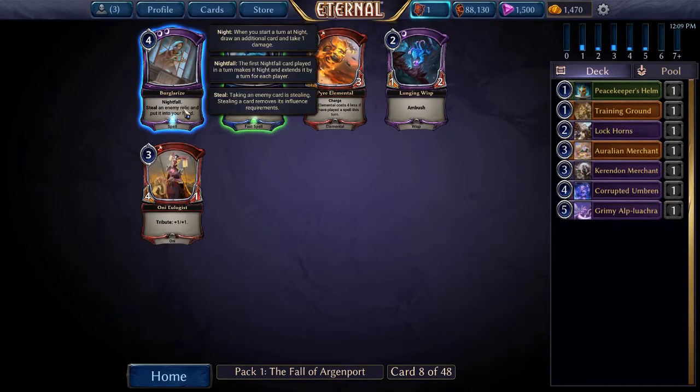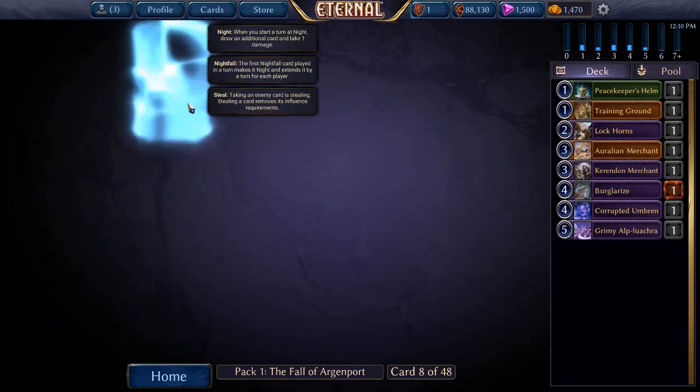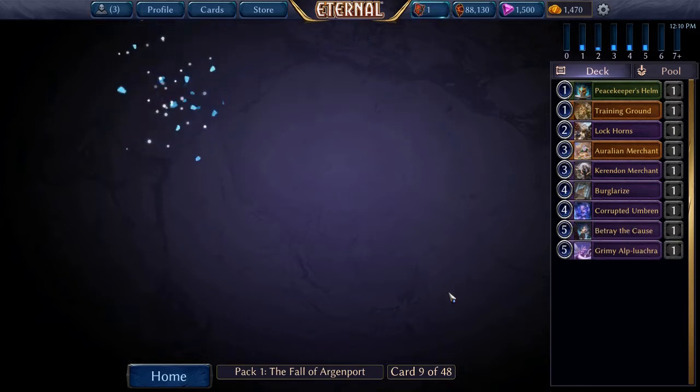Oh god. Do we take a Burglarize for the market? I think we do. Yeah. Time and Justice are not here in any capacity, and I think Lunging Wisp is just a bad card. So we'll take a Burglarize for the market. Do we think a Betray the Cause for the market? Yeah, I'm not playing any of these cards, so we'll take a Betray the Cause.